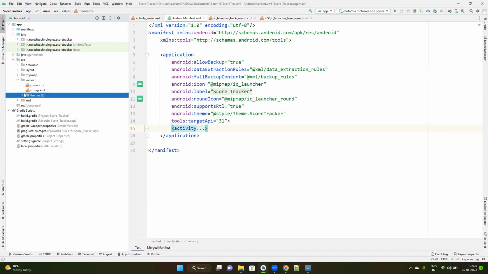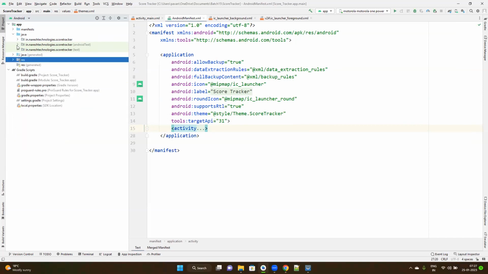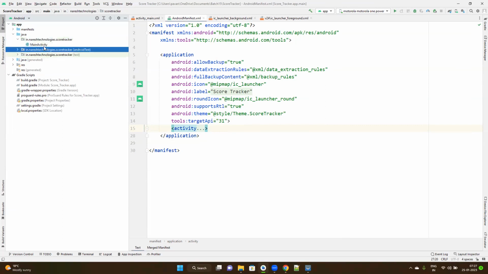And themes.xml will help you modify the theme of your application based on the need. Next comes the Java folder, where the last two packages are for testing purposes, and the first package stores all the necessary Java files of our project.